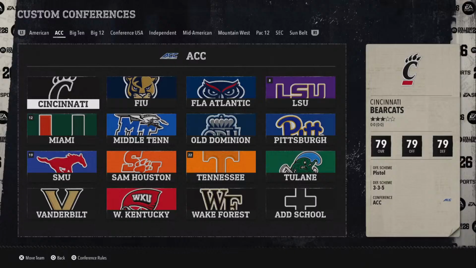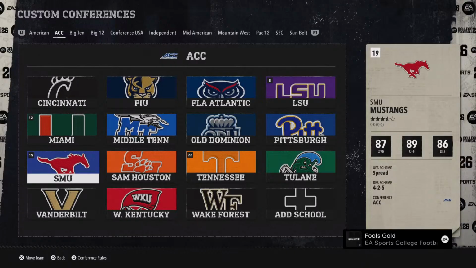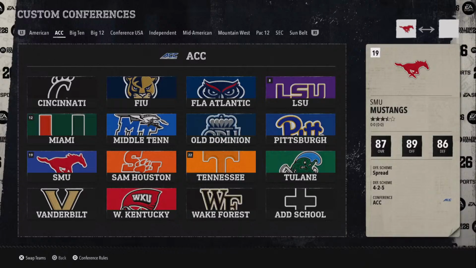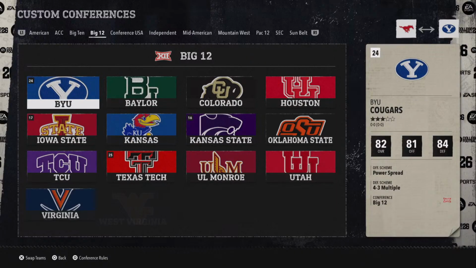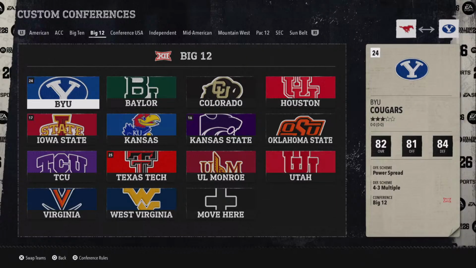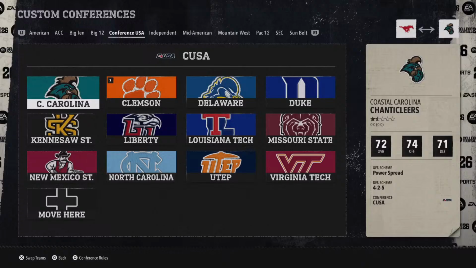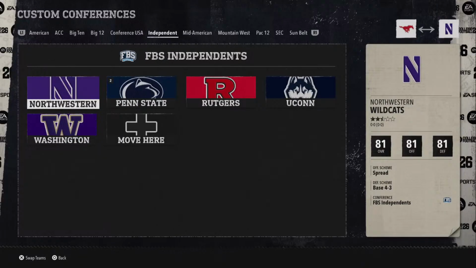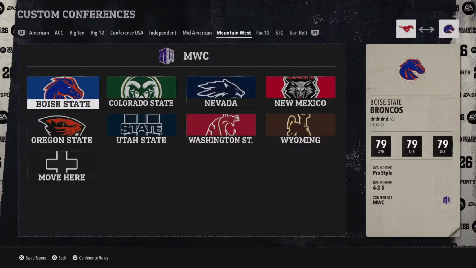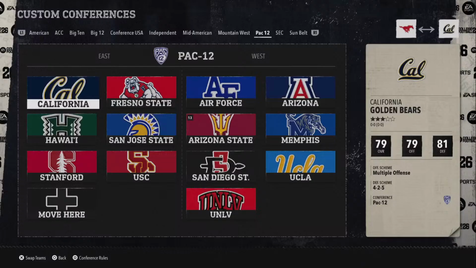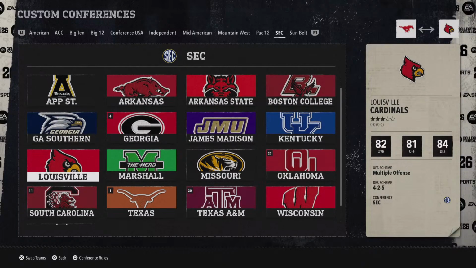Kentucky, Louisville. I don't have Louisville yet, do I? Okay. So we can get rid of SMU, I'm guessing. Yeah. SMU can go away. So where is Louisville? That's the thing, right? Whenever you start shuffling everybody around, it's easy to get them confused. Even more so than before. There they are, hiding over there. Okay, good.